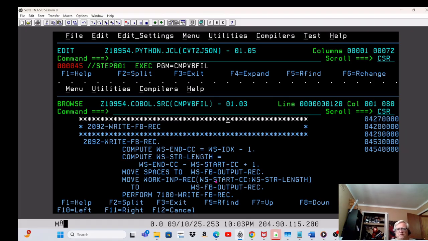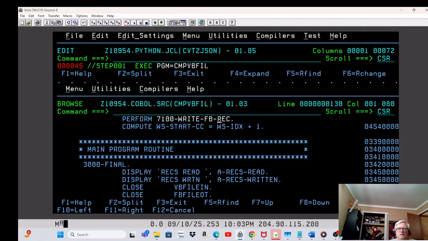I compute the length, move spaces to my output rec, move my input rec from the start column for the string length to the output rec, and write the output rec. And I set WS start CC equal to WS IDX plus 1. So if the X'25' is in card column 3, I know the starting index for the next one is going to be column 4. All right? All there is to it.